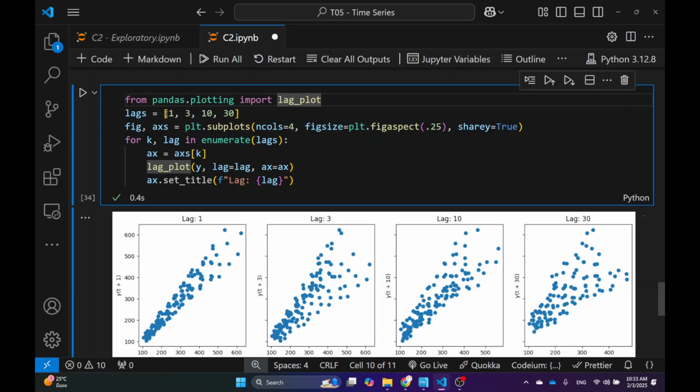For example, lag of 1 is just the point next to you in the past, just the point to the left maybe. Lag 3 is the plot of the current point against the point 3 points into the past, and so on for 10 and 30.